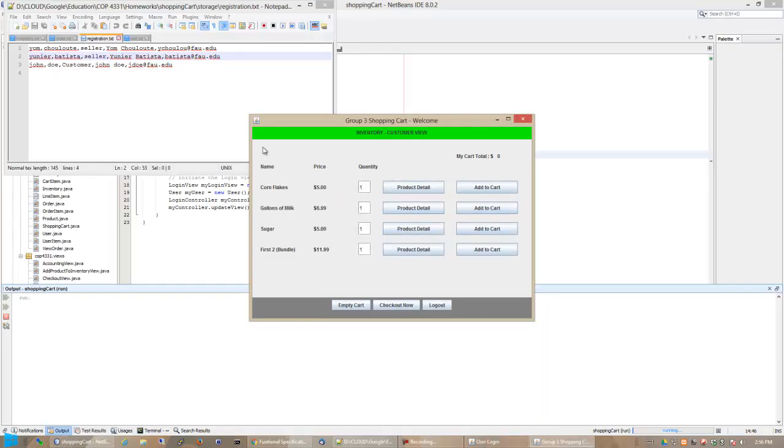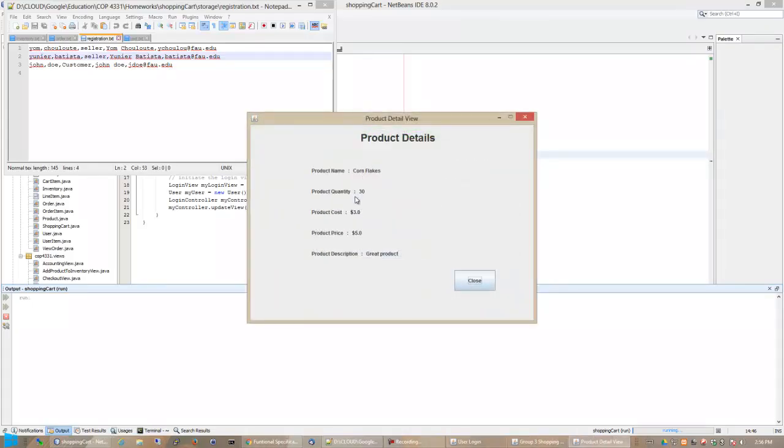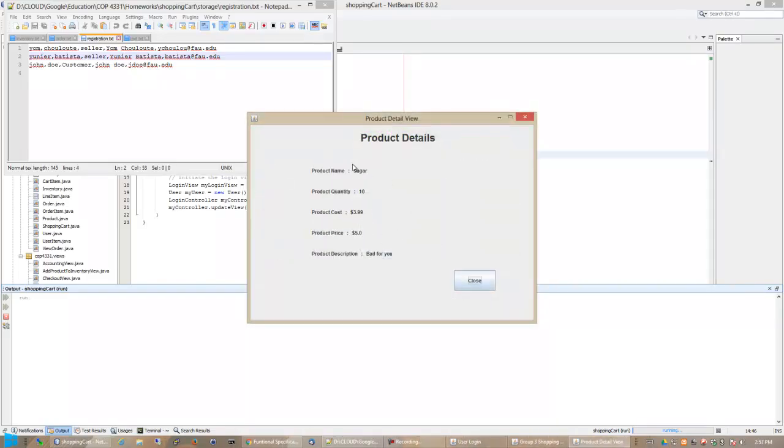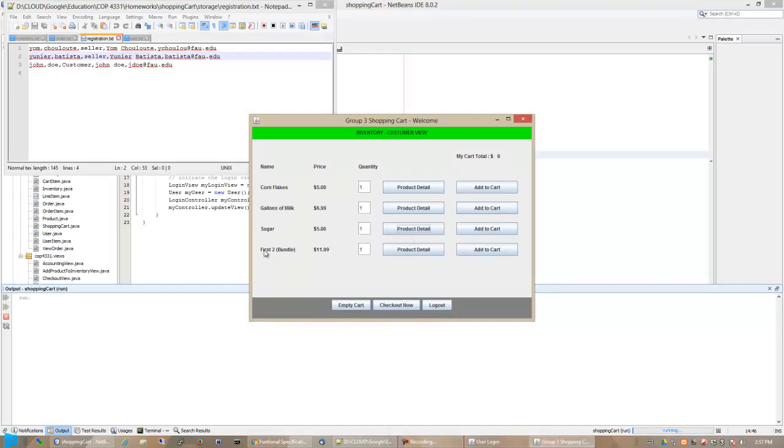When you log in as John Doe, the first thing that John Doe is going to do is take a look at the products and the product details. So we have 30 of this item. We get the price. And John Doe is going to take a look at sugar, for example, the amount, and so on. Now, if we take a look here, we have what we call a bundle. A bundle is a combination of these two products. So we bundle the first two items of any of our products, as a special. We're not giving them any discount, so the decorator pattern was not used, but we've used the composite pattern to bundle these two products. So now the user has a pretty good idea of the products on file.